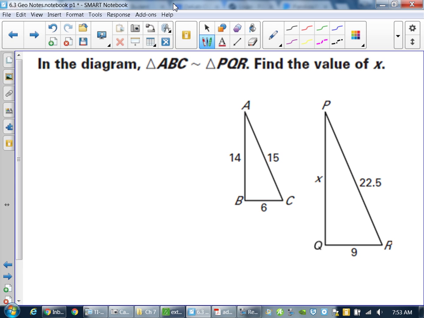So, our recommendation for a problem that looks like this: as soon as you are given what's called a similarity statement, write out the fractions that are created, just like we did to check to see if something was similar. So go through the lettering. I'm just following my letters here. A, B, C, which means I have AB, BC, and AC. Those are the three side lengths. I'm just going in order off the letters. I'm not even looking at my diagram yet.